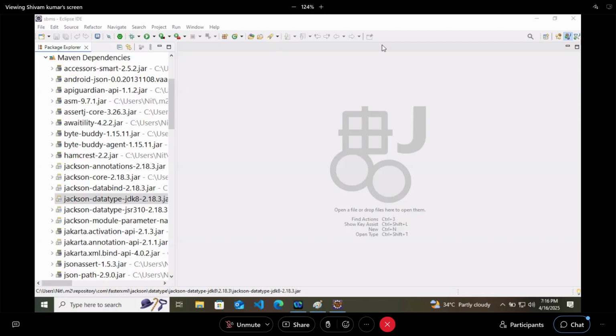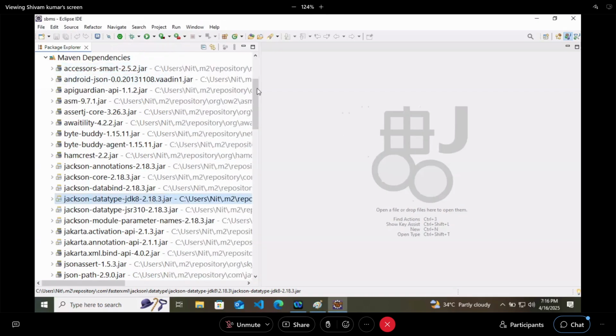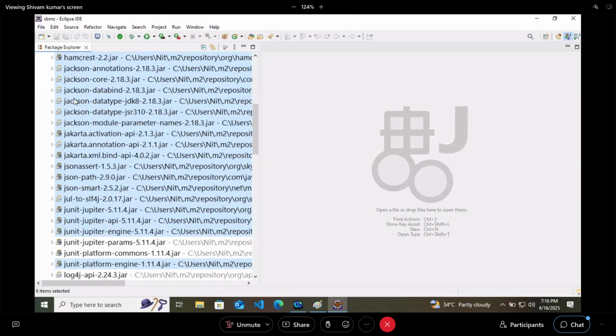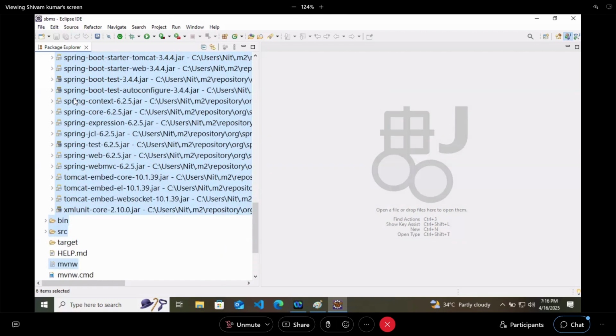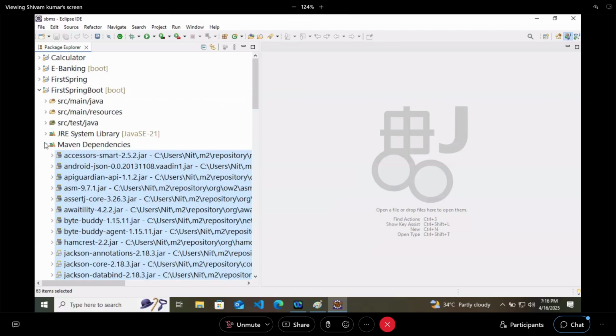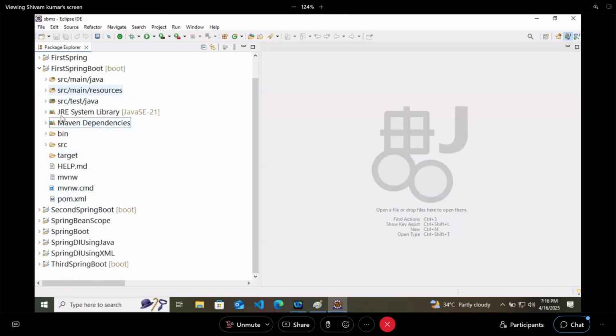So here these are the jar files that are added into the project. Now there are lot of jar files, right? When we are seeing these jar files, there are lot actually. So there are a total of 63 jar files. And we have not even downloaded a single one of them. Who is downloading these jar files? All the jar files or the entire project is managed by this pom.xml file.